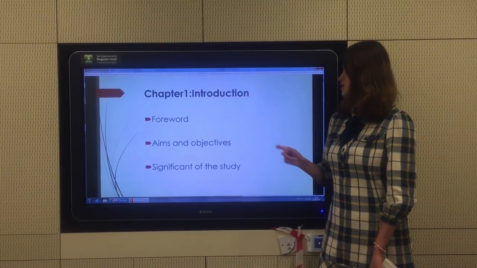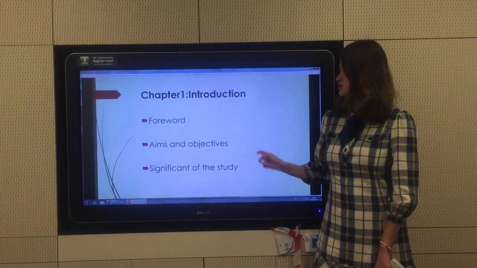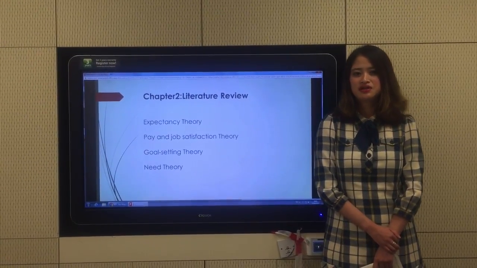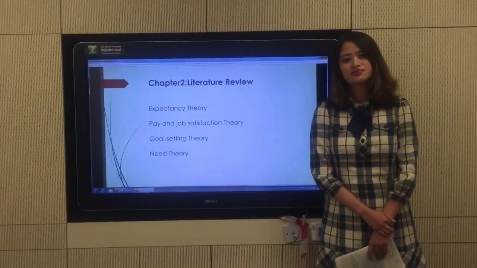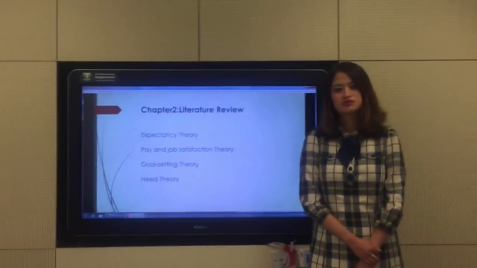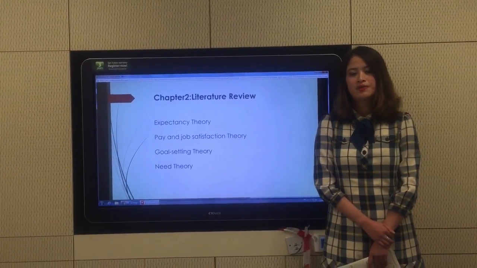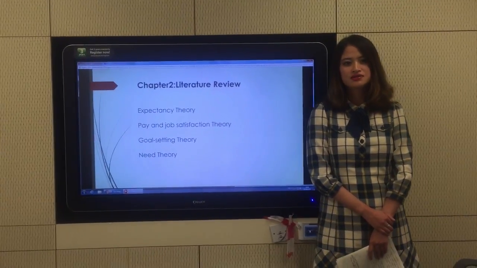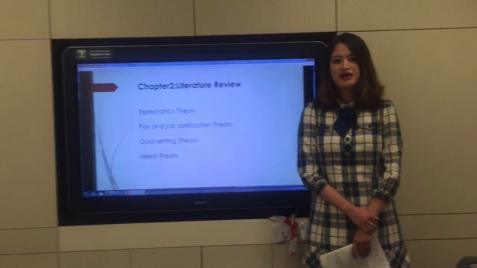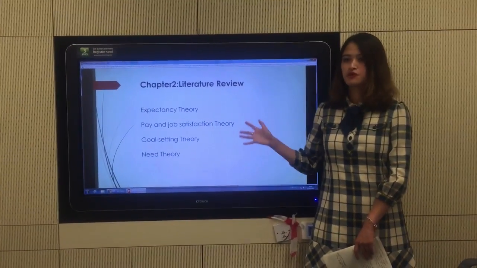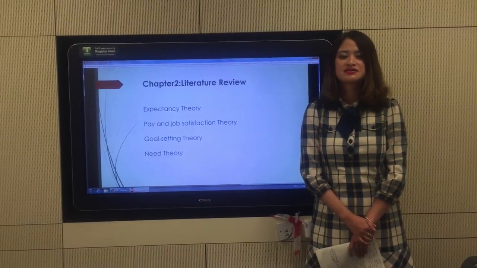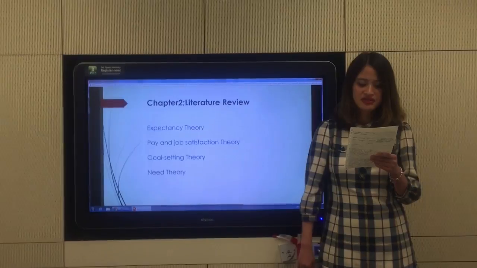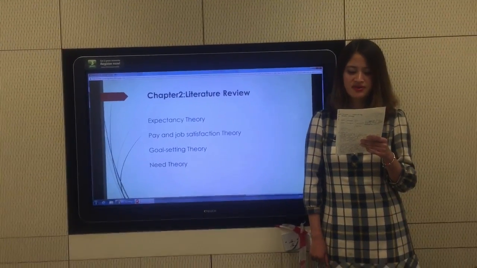Now let's go to the second chapter, literature review. In this chapter, I have read many articles, books, and journals about staff motivation on this topic. There are many theories to support it. Finally, I just chose these 4 theories to support my study. Proper motivation theories are guides for devising effective employee motivation.